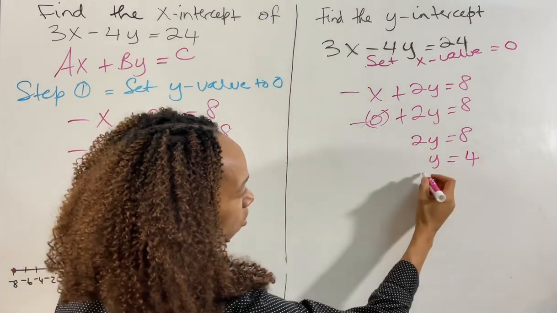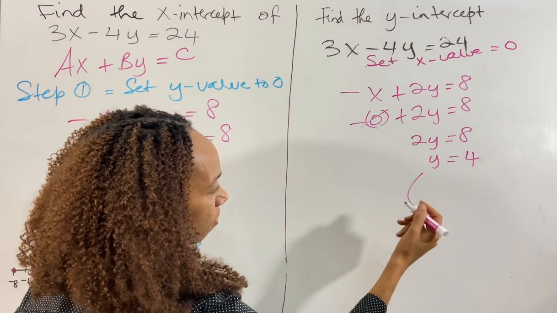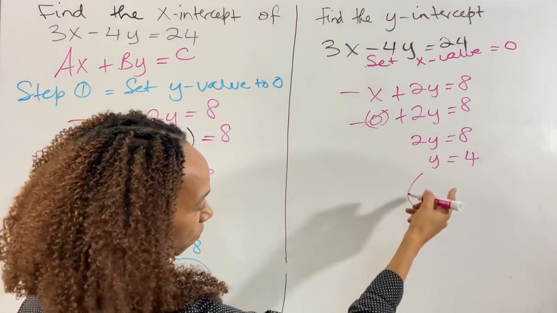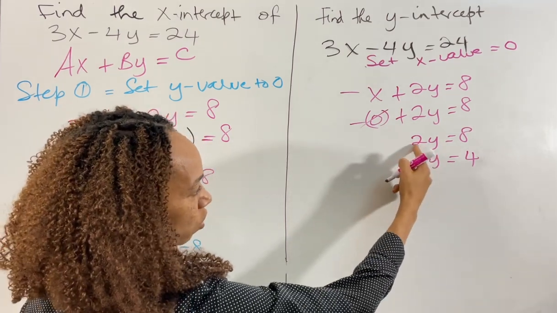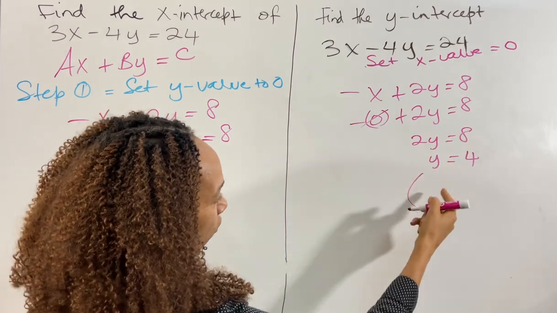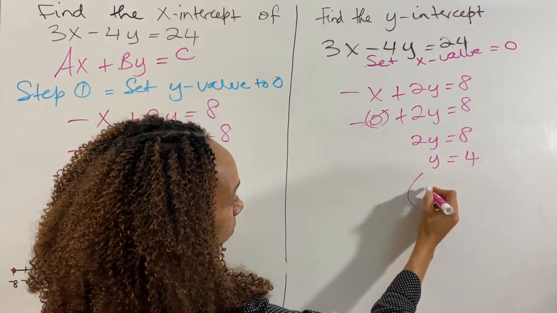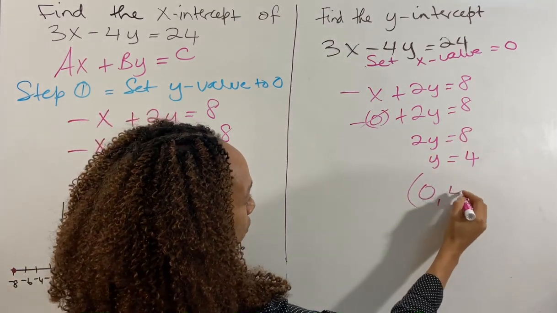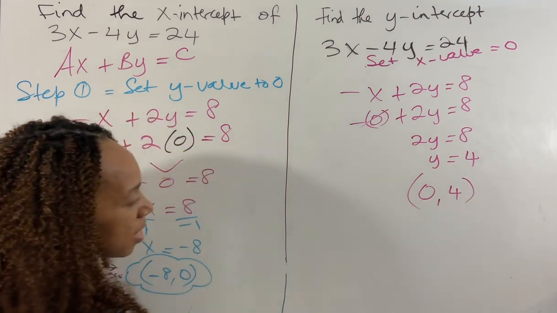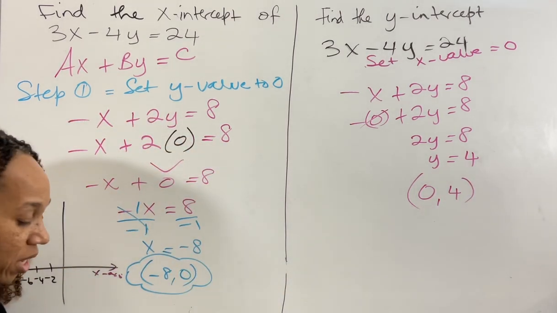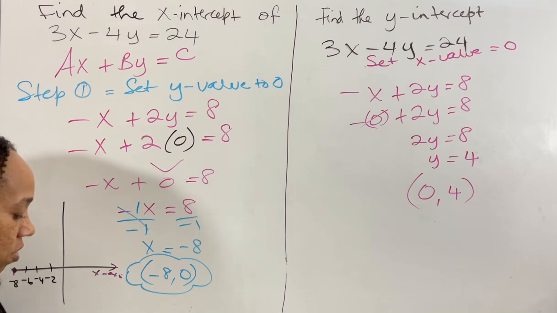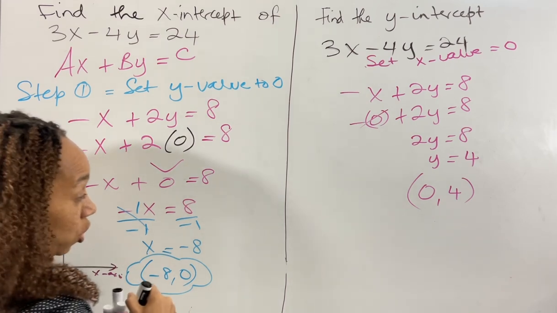I hope by now you're versed with the division and the multiplication, and you'll be able to identify and see it. Because 2 into 2 is 1 and 2 into 8 is 4. So now your coordinate is going to be simply 0, 4. That is your coordinate. Now what does that look like graphically? I'm going to show that to you.